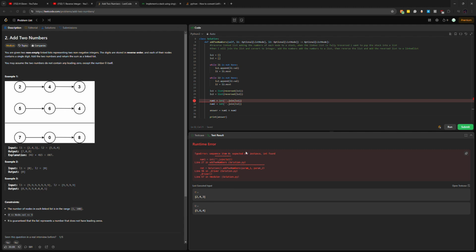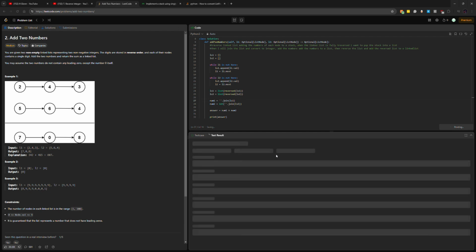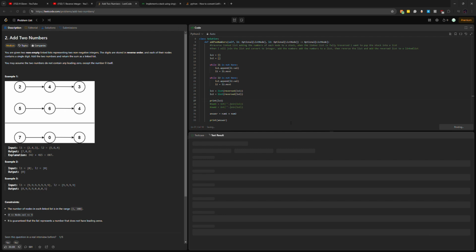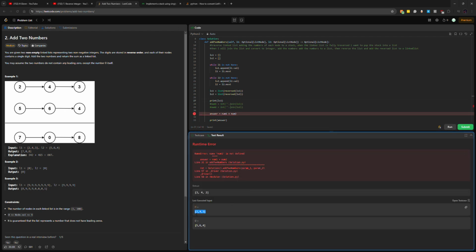Expected string, int found. What is going on here? That's what I want.